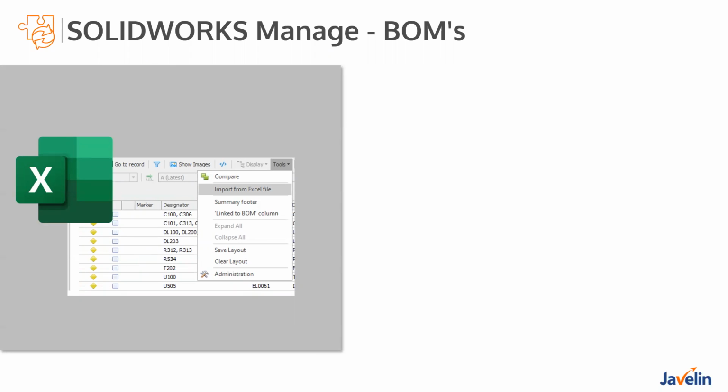For instance, a lot of companies like to start with Excel files. They've got all of these templates, they've got formulas, they've got kind of starter BOMs. You can always import those into Manage as a bill of materials, and it will automatically associate existing records to that Excel import. So if your company's process is to start from an Excel spreadsheet, you can certainly continue that, and then you just import it in so that you don't have to create a bill of materials from scratch, and you still get to maintain your templates and everything like that.